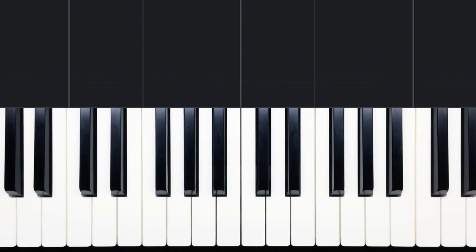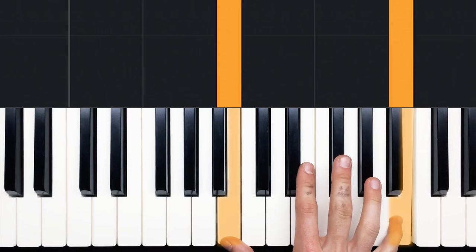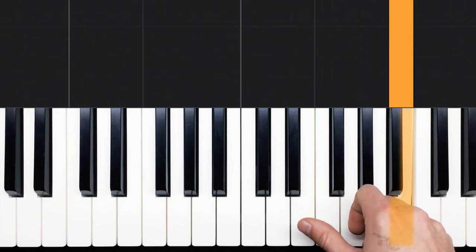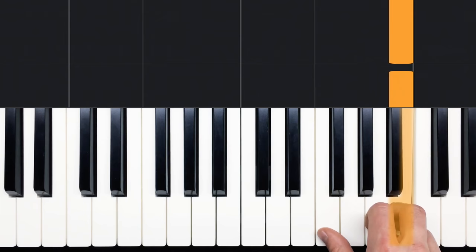So to begin, we start with an octave in the right hand from a B right below middle C to an octave above. This might be the hardest moment for the left hand in this particular video, because other than that, we're just moving in step, little tiny steps. So, we hold this for three beats.